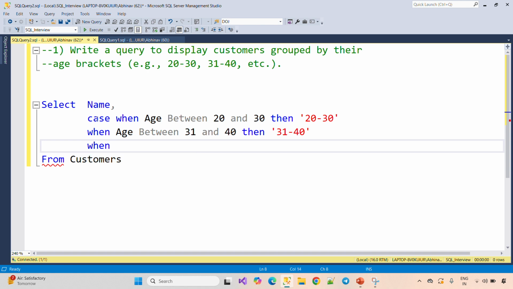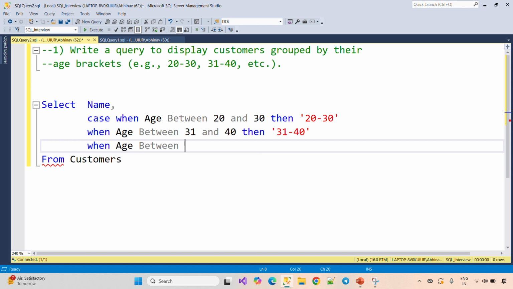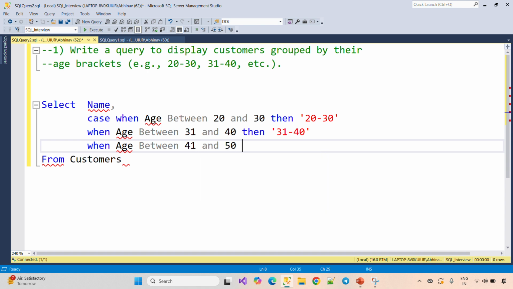Okay, now when age is between 41 and 50, then the bracket will be like 41 dash 50.